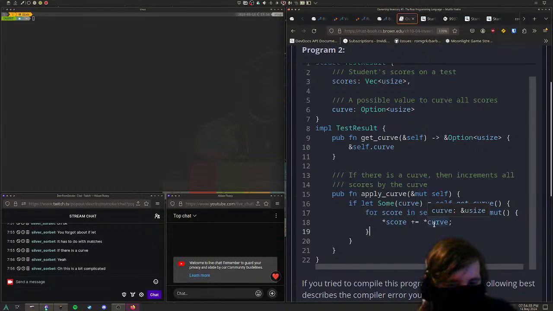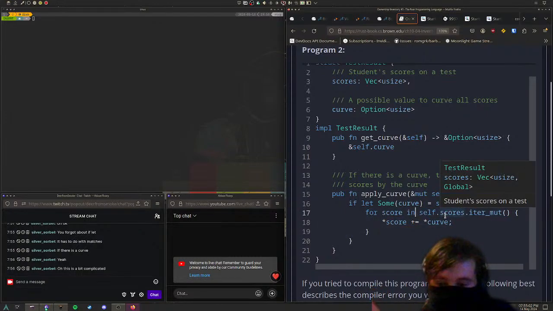Score plus equals the usize of curve. I remember that we shouldn't be mutating within a for loop, so an iterator. That's the issue.